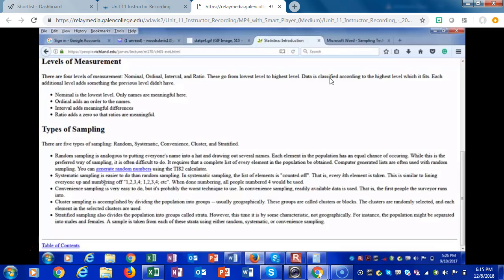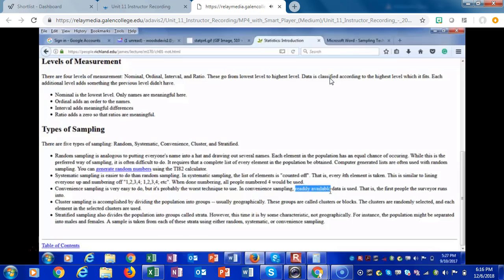Okay? Convenient sampling is very easy to do. This is where the sample is readily available. For example, if I'm teaching Math 101 and I want to get a sample of student data, 9 times out of 10, I won't be able to get access to another instructor's data. But the easiest sample that I can use is the test results of my very own students, because those test results are readily available. Okay?